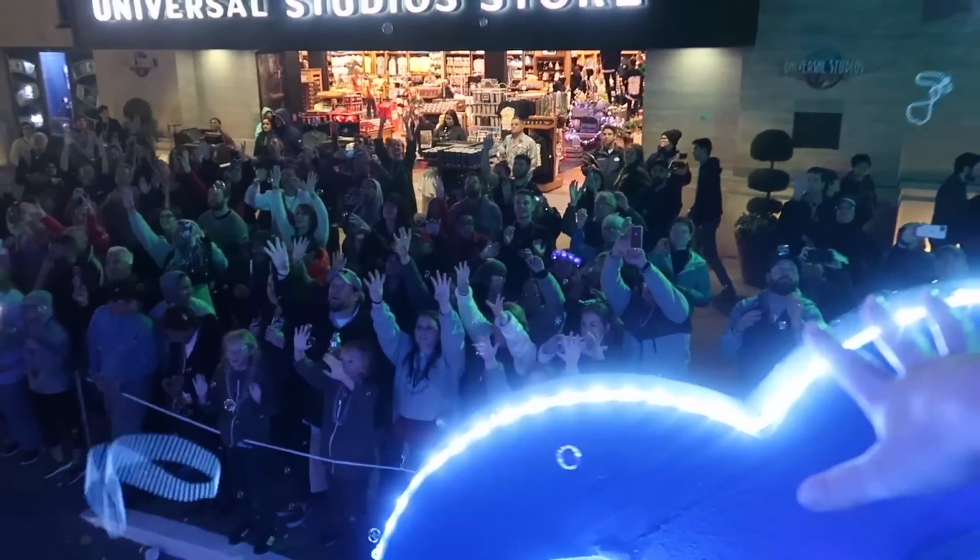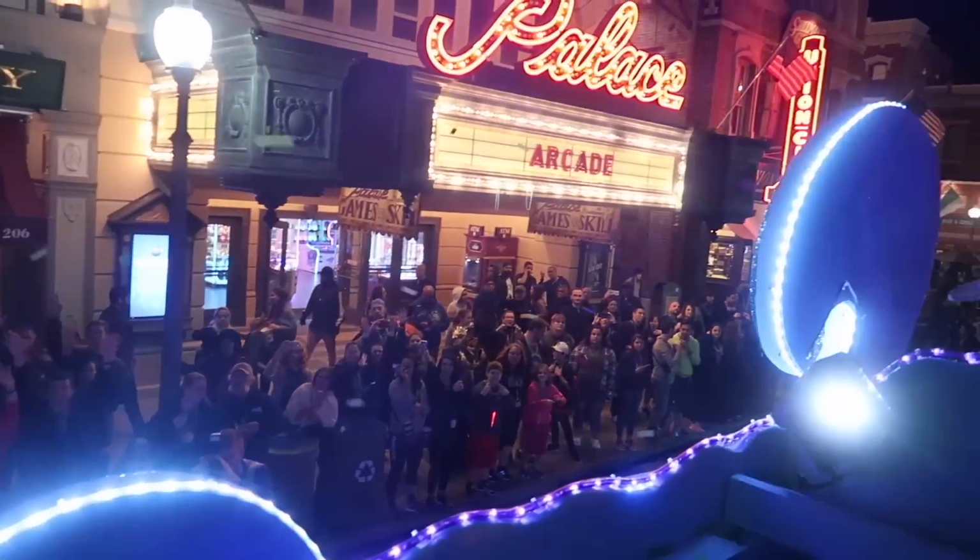Y'all know probably the main event of Mardi Gras here at Universal and the real Mardi Gras are the parades. So there is a big parade that they do every night during Mardi Gras. It's really, really cool. They throw beads and it's beautiful. They add in new floats every year. You can also ride the parade floats. I've done it in the past. I have videos up about it, and it's a blast, but it does take up your whole afternoon and you can't watch the parade if you're in it. So it's a fun thing to do. I like to watch the parade first and then try to be in it.